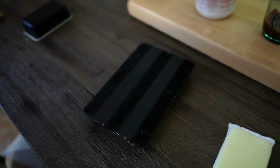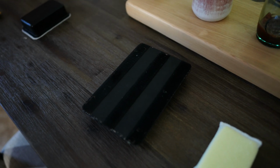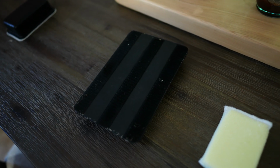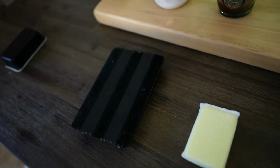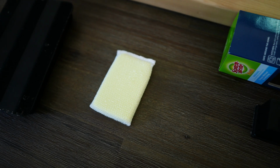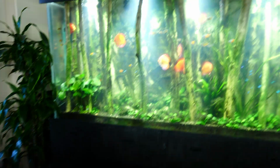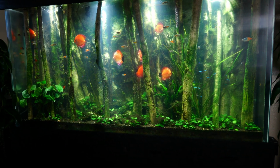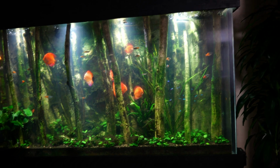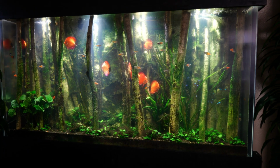But unfortunately, because this is going to be much thinner compared to this pad, the magnetic strength is also going to be stronger. So it's going to be harder to move it around. And if you ever have anything stuck to this, like a small snail or whatever, you can easily cause scratches in your aquarium. And that did happen to me. And it was a pain in the butt to get the scratches out. Fortunately, they were more in the upper region. But yeah, that was a big issue that I had to deal with.